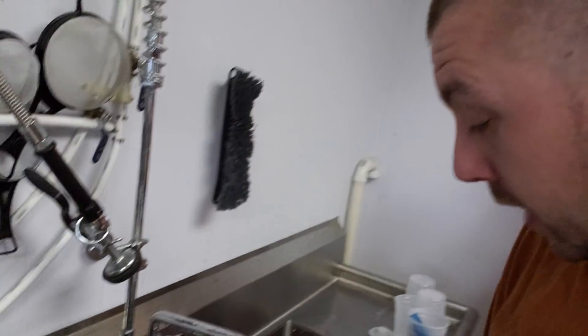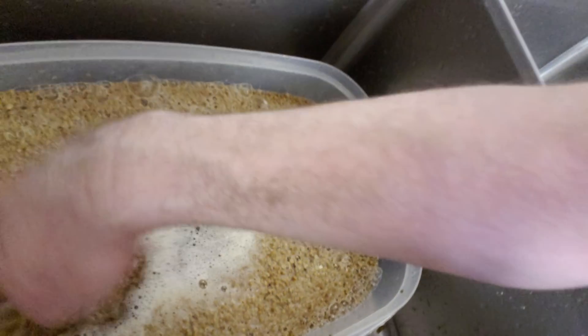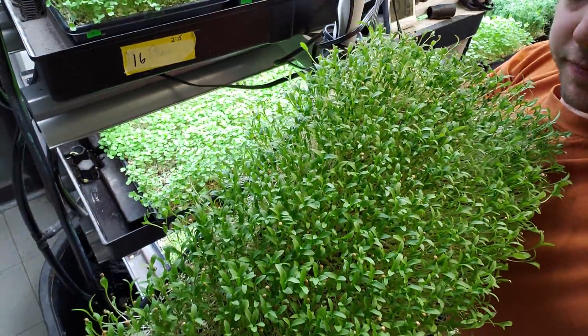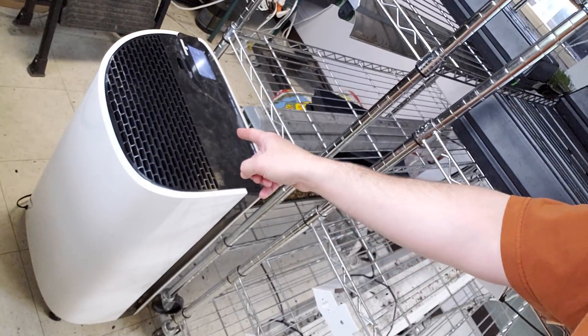I forgot to set the timer — Alexa, set a timer for four minutes. Yeah, both batches are still foaming. Five minutes, 120 degrees — nothing I do is exact. I'm getting great results on the shelf as I showed you at the beginning of the video. I probably could have seeded this a little thicker, but I've been having some problems with other things growing and issues in the room.